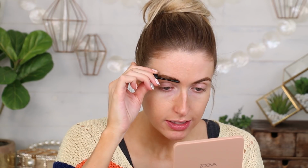Let's brush this in. Is it turning red on me? I've literally never seen that in a brow product before. What is happening? Let me try the other brow. That is so bizarre. Oh my gosh, I think it is. Wait, is this even clear? It is. It's a clear gel. I just wanted to make sure. I was like, maybe I'm mixing colors and doing something weird. It's turning my brows burgundy, and I don't know what to do with myself. That's an interesting development that I did not see coming.